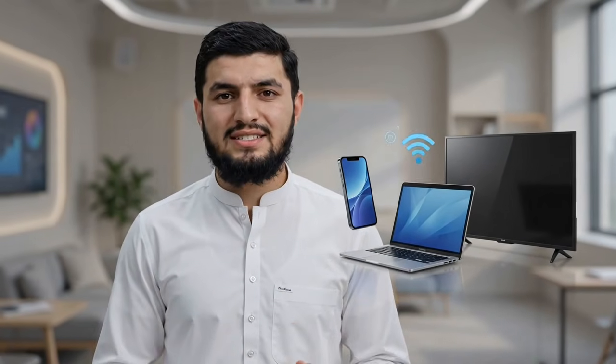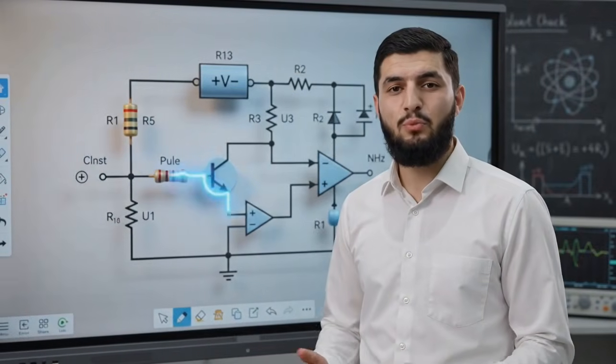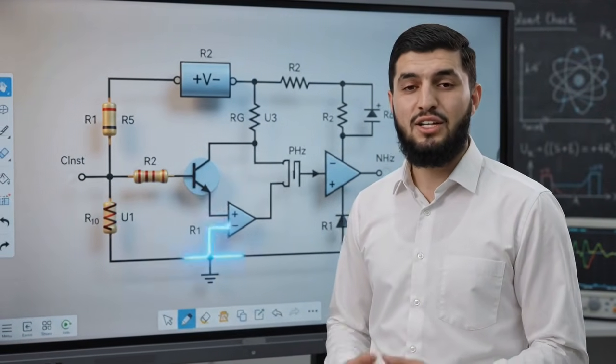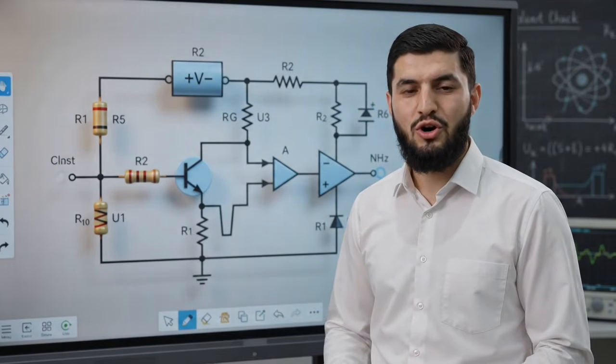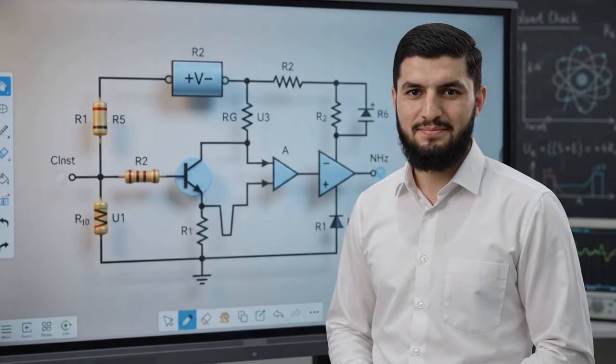Have you ever wondered how your phone, computer, or television actually works? The answer begins with electronics. So, what exactly is electronics? In simple words, electronics is the field of controlling and using the flow of electrical signals. Electronics deals mainly with electrical signals, and it uses components to control, process, switch, or amplify those signals.